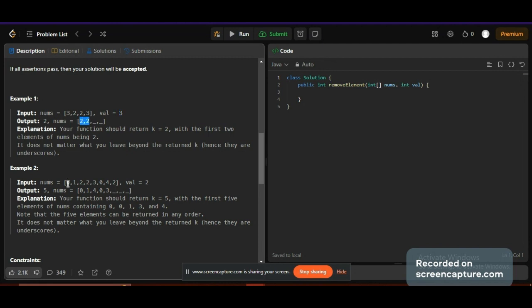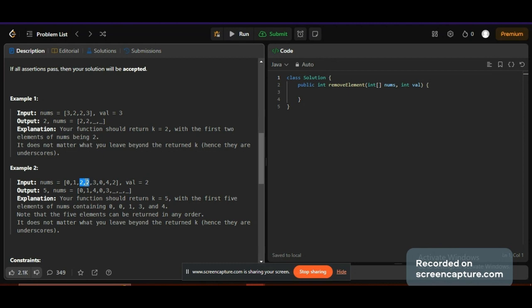Now we'll go through the second one. If you see in the nums, they gave some particular values, and val is 2. If we remove the val 2 from the nums array, we can push these two elements backwards. If we start solving, we'll understand it better.